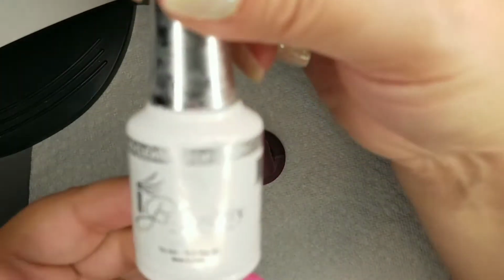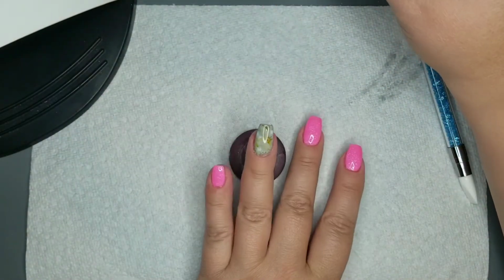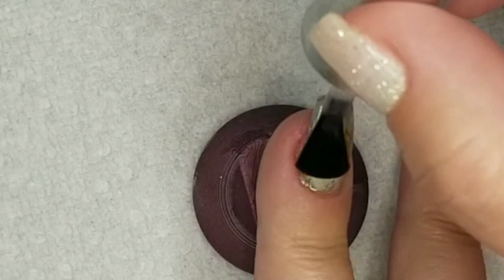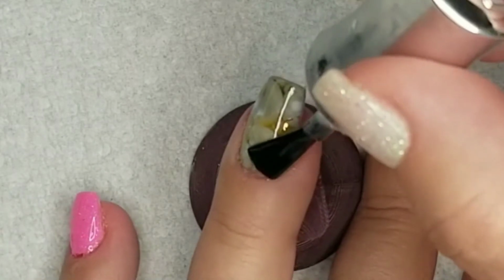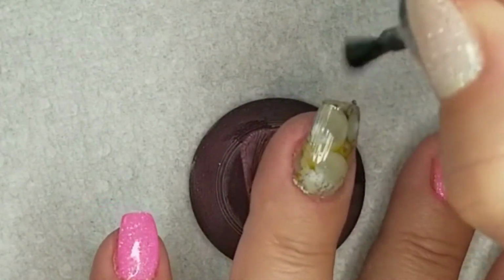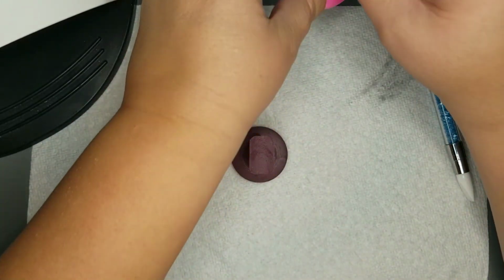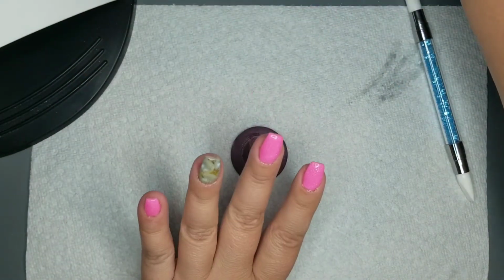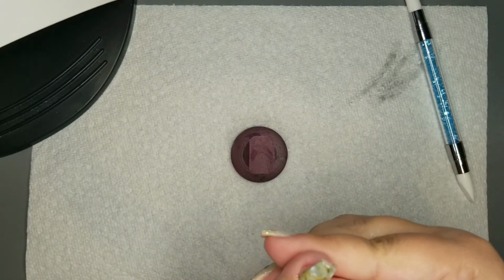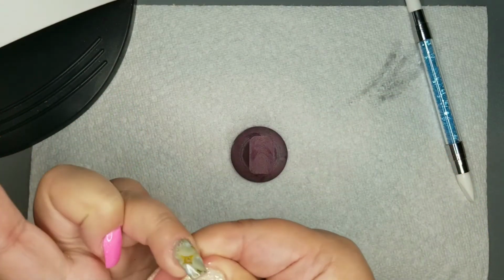So I am going to zoom in while I am applying my top coat, so we want to make sure that that is protected and doesn't scratch off or anything like that, so you can see the foil transfer a little bit better. Okay, so I'm just making sure that there's not any gel on my skin or at my cuticle line at all before I cure, because after curing it's going to be harder to get that off. And again, a 60-second cure.